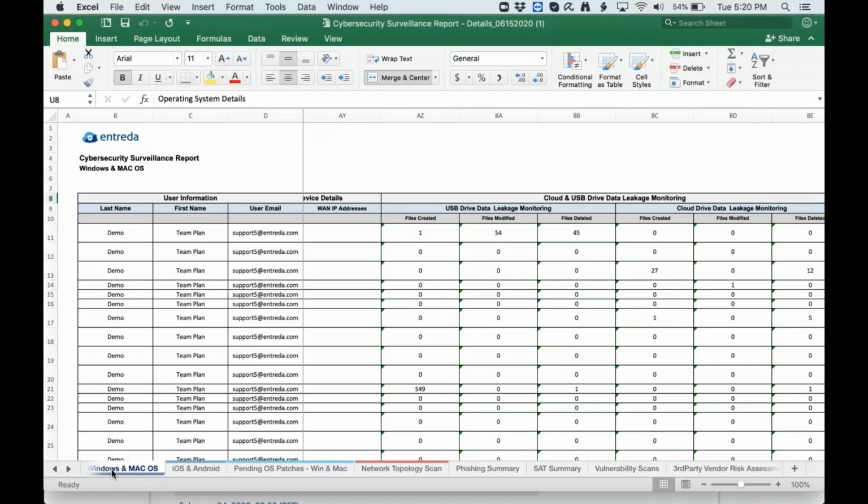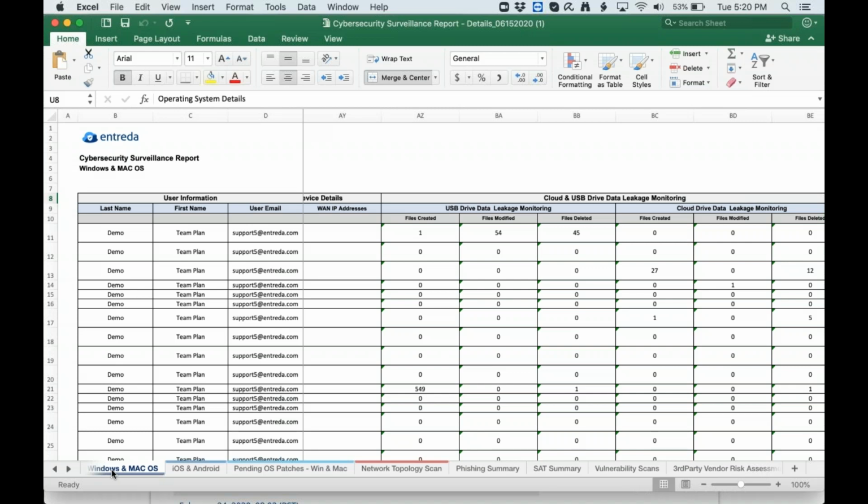Okay, and that brings up another question. So I do have multiple IT people here in my firm. Is there a limit on administrators, or can I have as many administrators as I want? How does that work? Yeah, so since you have multiple IT people, you'll be able to set them all up with secondary administrator accounts. There is no limit on the amount of secondary administrators that you can have. Okay, perfect.